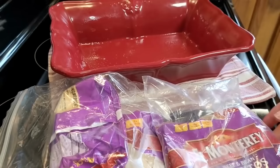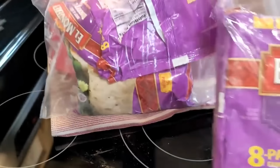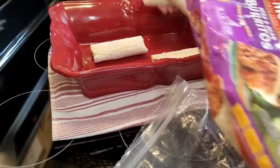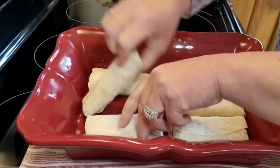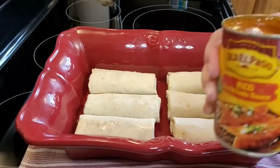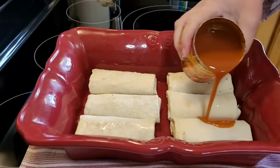Now, who doesn't have a couple of half-open bags of burritos in their freezer? Is this just my house, or does everybody have multiple bags of the same stuff open? For this recipe, you can use any kind or style of burritos that you like, and you are not going to pre-cook these. If you wanted to, you could a little bit, but I've never had any trouble with them being real soggy, so I just cook mine straight from frozen.